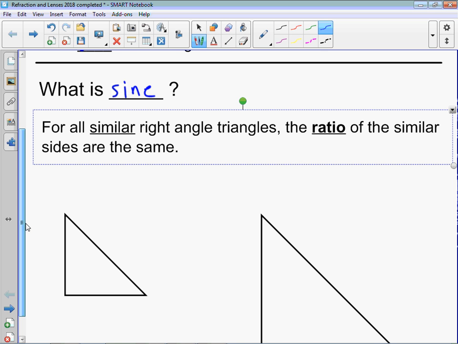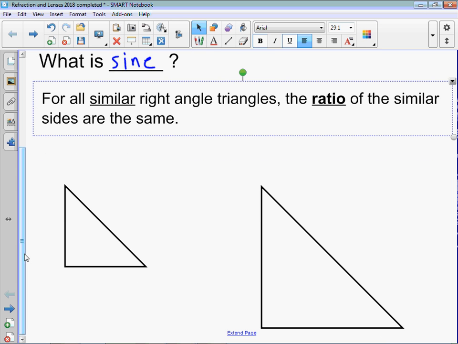So what is a sine? It all has to do with right angle triangles. I've got a couple of right angle triangles here, and there's a little symbol for a right angle. Let's assume that our triangles have a particular angle, and I'm going to call that one theta. They both have the same theta. If they're both right angle and one of the angles is the same, then the other angle is the same as well. And if we have any triangle with three identical angles, then we say those triangles are similar. And in any similar triangle, the ratio of the similar sides is the same.